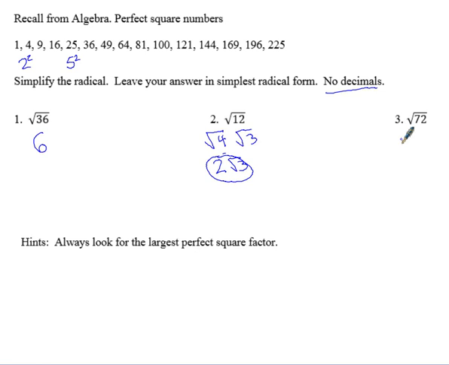So for the next one, the square root of 72. Some perfect square factors that come to mind is 9 times 8. So 9 is my perfect square, it's in this list, 8 is not. Square root of 9 is 3. But the square root of 8 I can actually simplify further because it has a perfect square factor of 4, and then 2 is the one that doesn't simplify. So square root of 4 is 2, and then 3 times 2 is 6. So this is the simplified version of that.